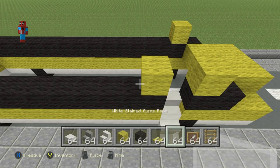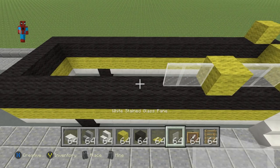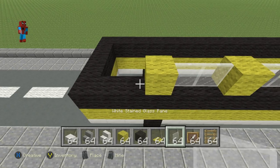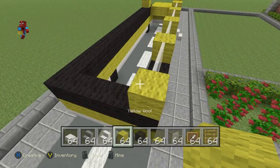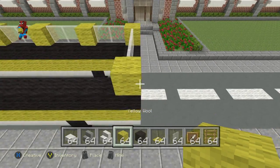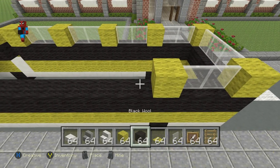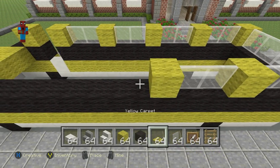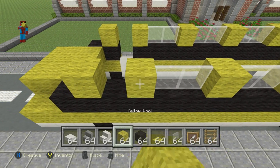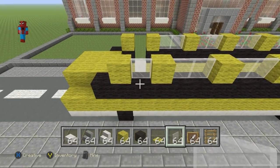wall. We then want to, still going left, do 2 white stained glass pane, 1 yellow, then 2 white pane, 1 yellow, 2 white pane, 1 yellow, 2 white pane, 1 yellow. We're now on the back of the bus and we want to do 3 white pane, 1 yellow. Then sideways, coming across the bus again, we want to do 2 white pane, 1 yellow, four times. Then 1 white pane, and that's just like the driver's side window.